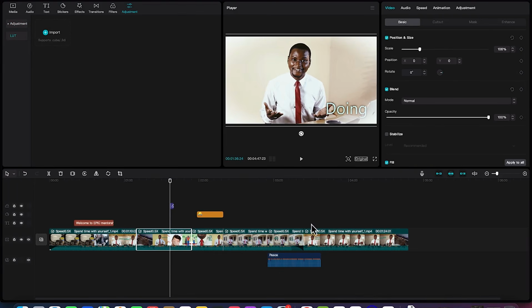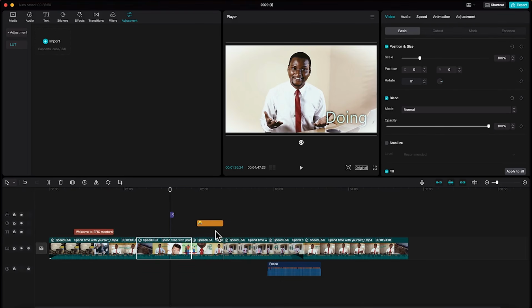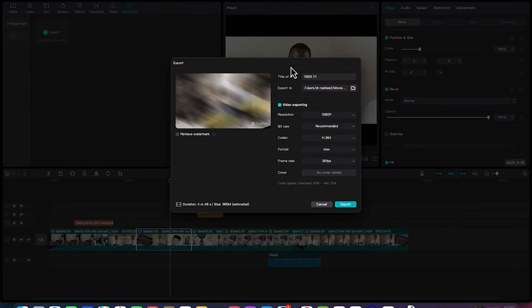Okay, so the last thing I want to show us today is how to render and export your video to your computer. Okay, so to do that, all you need to do is come to export at the top right corner over here. You can just click on export, and you have to specify two things. First is the name. Okay, so you can give it the name. You write the name over here, so you can call it trial 1, for example, or let's call it video editing 1. And then you specify the location where you want it to export.